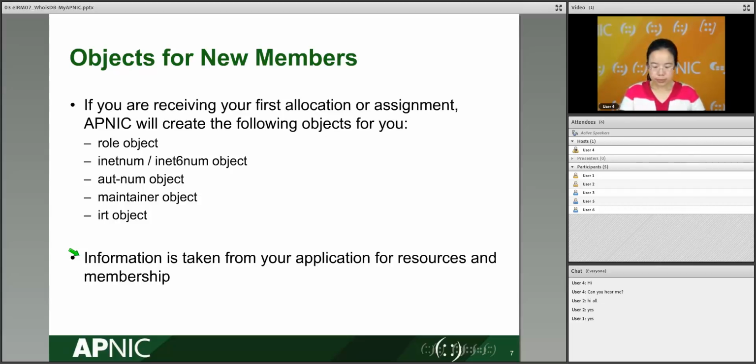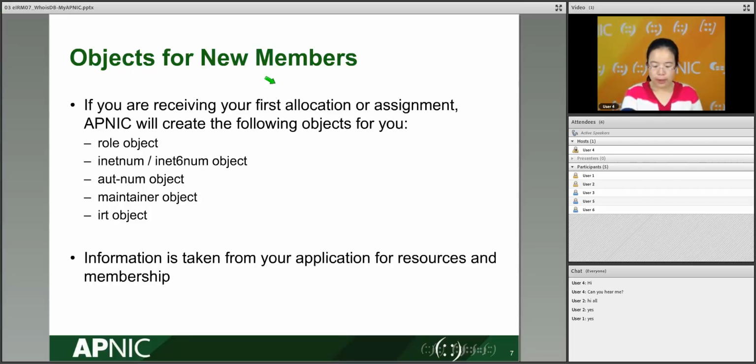And here you can see there is allocation and assignment. So when you come to APNIC to apply for some resource, based on your purpose for this resource, we will distinguish it as an allocation or an assignment. Allocation means you apply for this resource, this IP block, for further distribution. So I will write it down.